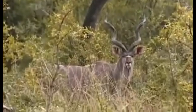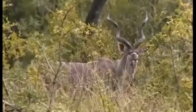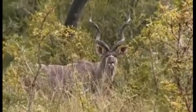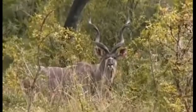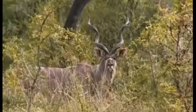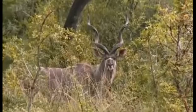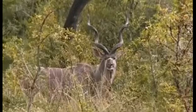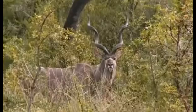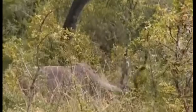So we saw the kudu female before. She lacks horns, and you can see this male has a beautiful set of horns on him. Absolutely stunning. And you know it, don't you, buddy? One of the larger kudus that we have here, and you can see nicely there's that lump just behind his neck. And that helps to counterbalance the weight that he's going to be carrying in terms of those horns, the nuchal lump. And you can see quite nicely those stripes on his body, helping to break up the outline when he's mixed in with all the vegetation there.